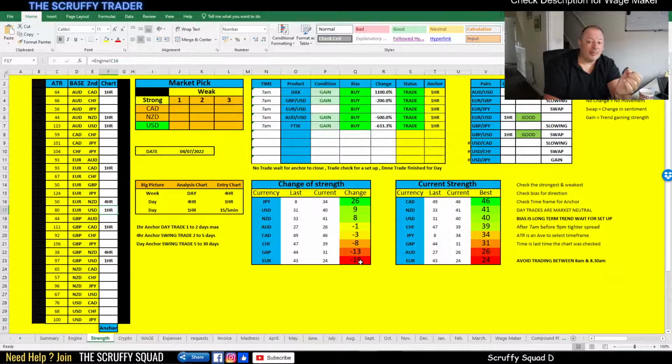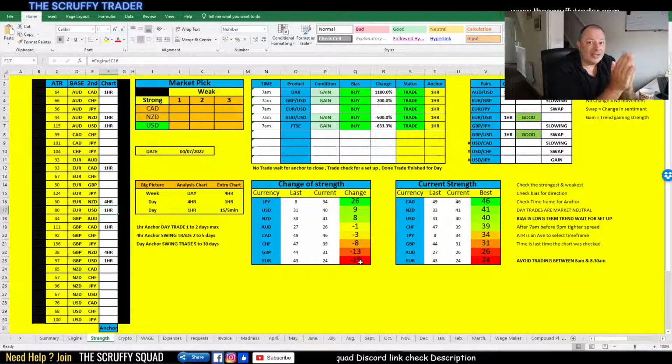Now, it's not necessarily a bad thing, because if it loses a mass amount of ground over a small period of time, it becomes good value. So it doesn't mean to say it's going to continue to be weak. It could actually be at a point where it becomes a viable option to start buying it. And this is the way it works. And it's like the JPY, it's had a surge of strength. If it's surged massively and it continues to do it.